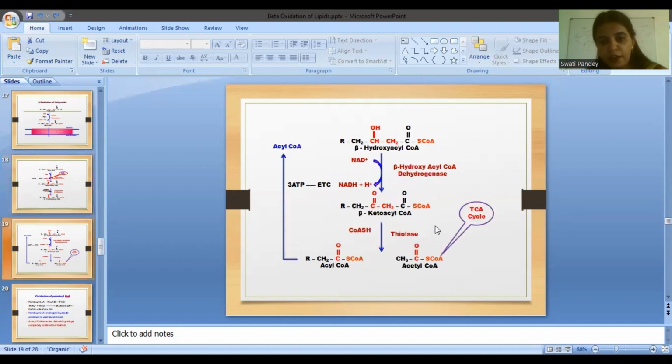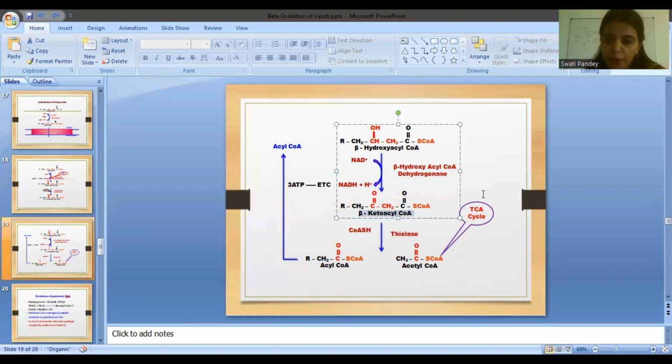The third step is again oxidation. This beta hydroxy acyl coenzyme A, in the presence of the enzyme beta hydroxy acyl coenzyme A dehydrogenase, undergoes a removal of hydrogens, and there is a formation of beta keto acyl coenzyme A. As we can see, there is a removal of one hydrogen from here and one hydrogen from here. This hydrogen removal converts NAD into NADH, and this NADH, when it enters the ETC, produces 3 molecules of ATP, as we have already learned in the HMP sheet. So there is a production of beta keto acyl coenzyme A.